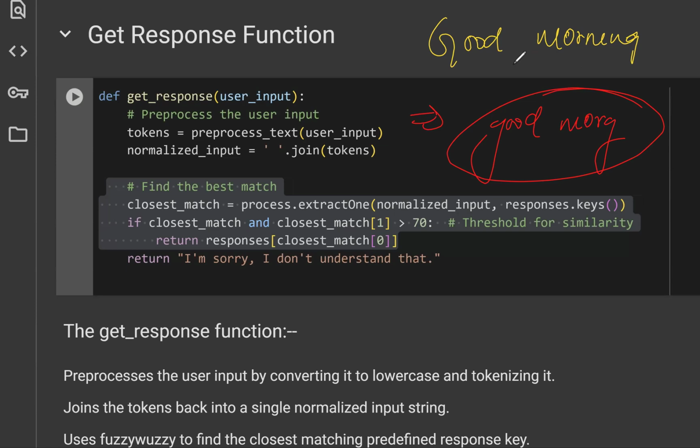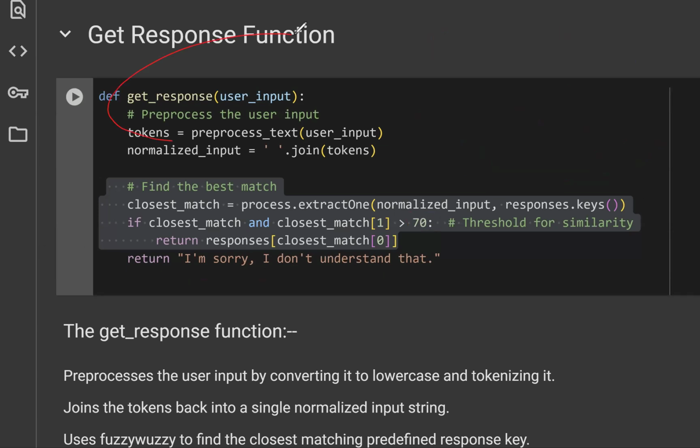Otherwise, it will say, "I didn't understand anything. Just say again what you are trying to say." It will match the pattern because people have different slang, so I'm just assuming 70% pattern matching. Otherwise, it will say, "I'm sorry, I don't understand that." That is what get_response is doing.